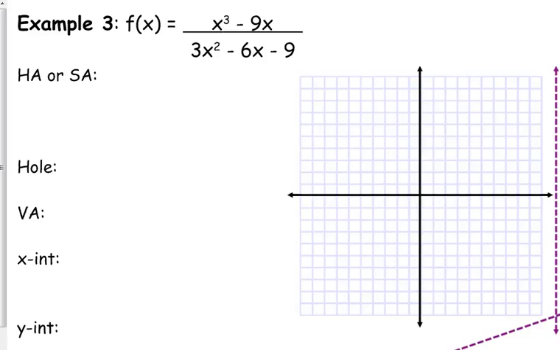All right. So, as always, start with looking at the horizontal asymptote. The numerator is greater than the denominator. So we don't have a horizontal asymptote. And it is exactly one degree greater. So we know we're going to have a slant asymptote. So let's go ahead and get that long division out of the way. So, here we go. 3x squared minus 6x minus 9 into x cubed, missing the x squared. So put you a placeholder there. Minus 9x. And we're missing a constant term. So put you a placeholder on the end.